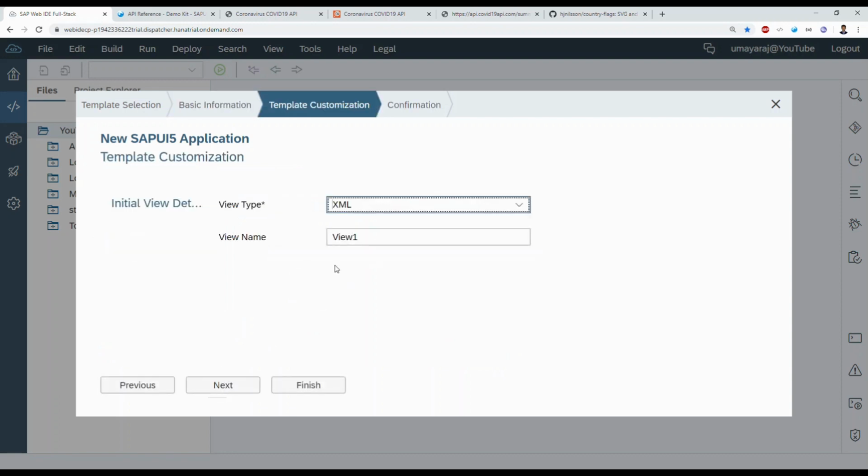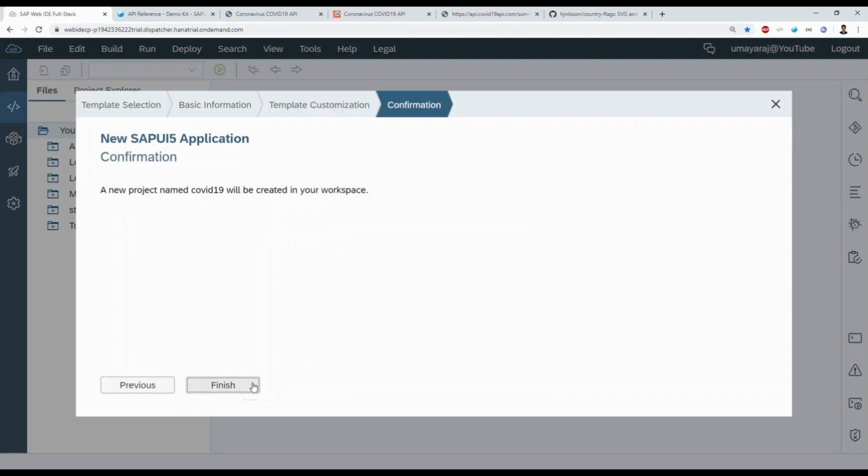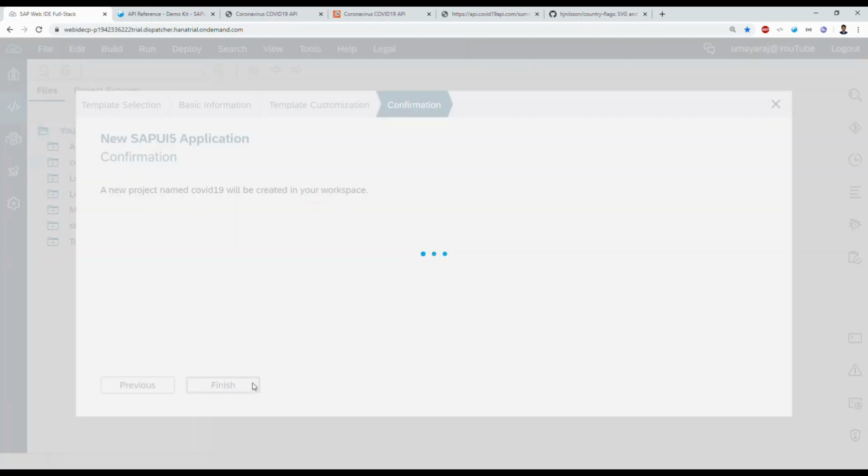Click next. It's a V1. It's okay. Click next. Finish. Okay, actually in this project we're going to display this API in some table.